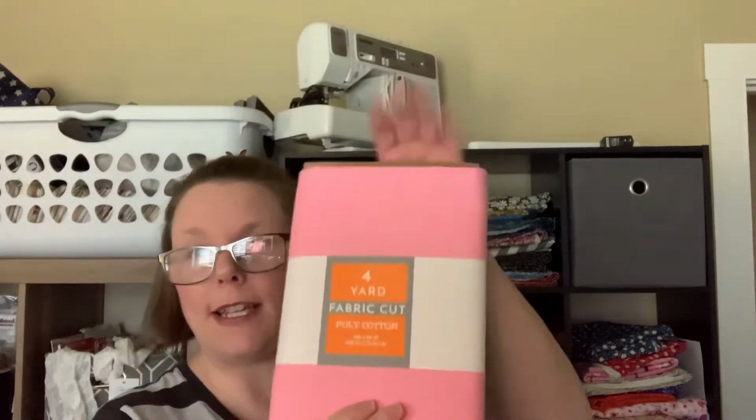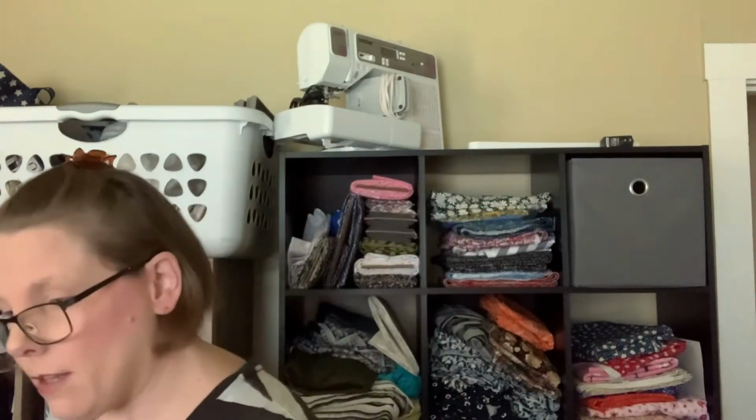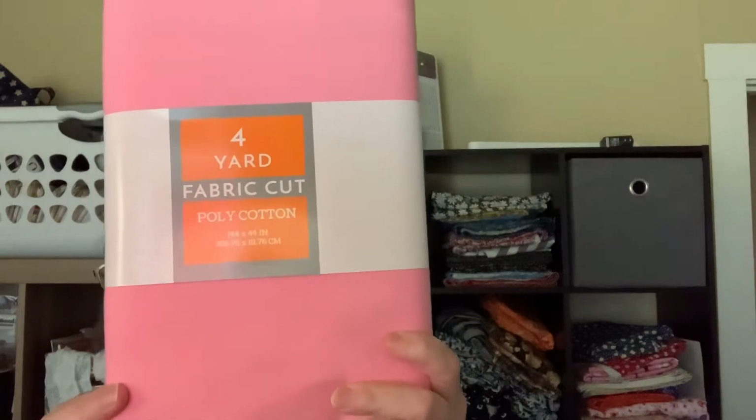And this one is 4 yards of poly cotton. It's $10, and it's pink because I need this to make a dress. I mean a skirt, apologize. It's poly cotton. 4 yards, pre-cut.